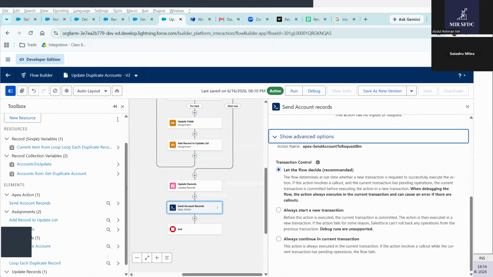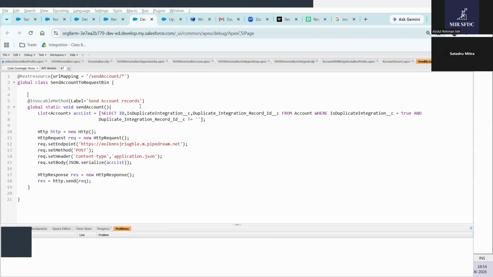How can I pass the value here? Here I am not using anything, but I have used the query here. Either I need to query here or pass the collection variable from the flow.